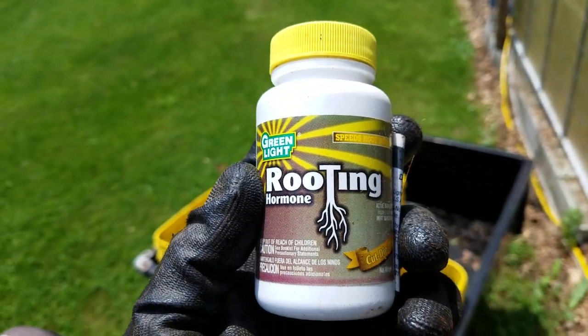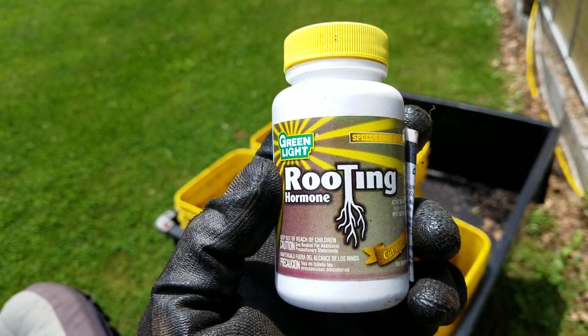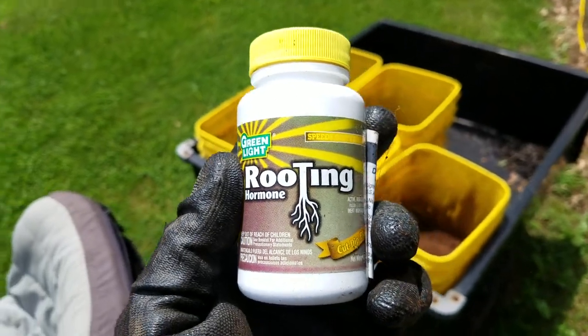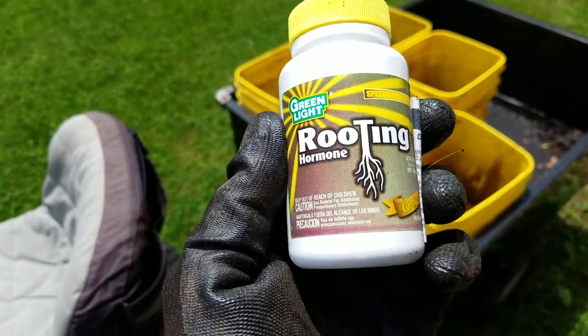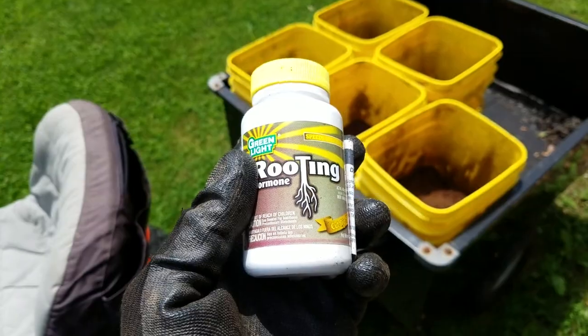Okay, so this rooting hormone here is what I'm going to use. I've had this bottle for a few years, so I'm hoping it's still potent. I don't know if it goes bad or not, but like I said, this is just about working with what I have, and it's kind of an experiment. So if it works, I might invest in some new stuff, but I still got plenty in here, so I want to try to use it up.